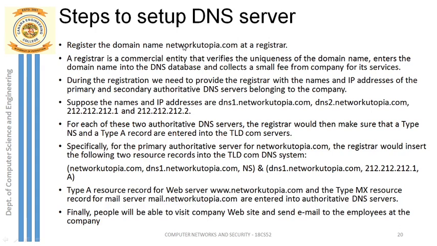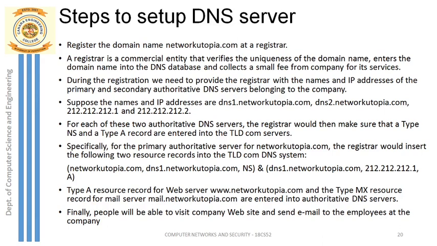So first thing is I want to have my own domain. So I'm going to name my domain as, say, I'll take this one, networkutopia.com. So this is my firm that I'm going to start, and my domain name I have decided, and the decided domain name is Network Utopia. That is the name I'm going to give. And .com, I'm going to register in com. I'm going to have my domain name as .com. Okay, so my new website is going to have a new name now, that is networkutopia.com.